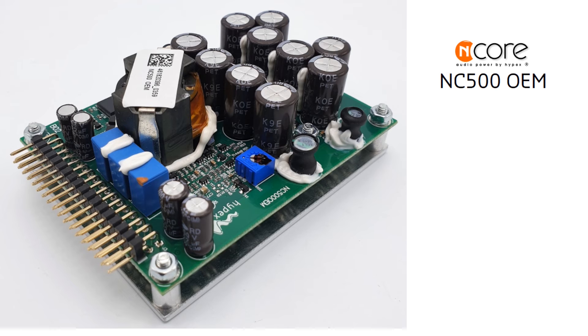There is one more board worth mentioning: the NC500 OEM. This is an amplifier board without a power supply with high power capability. It has the same architecture as the NC500 2MP but has some specifics, leaving room for the highest possible performance implementations. The quality of preamplifier buffer circuits is critical for super-performance audio amplifiers. Hypex designers left freedom for system integrators, giving extra flexibility of design. When properly designed, you can build a super quality system. There is a solid market for people who want the best of the best — in practice you can build a reference system for reasonable money. Will you hear the difference with the NC500 2 in blind tests? I have no idea — I guess people will not hear the difference.